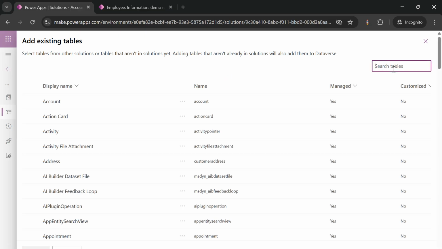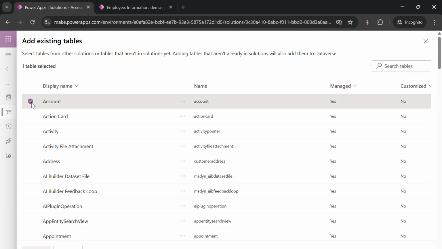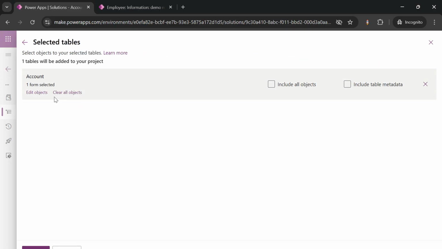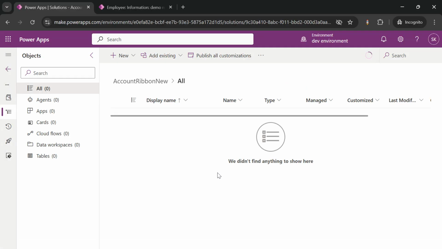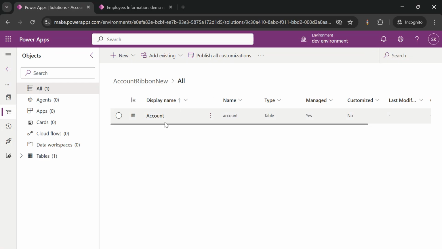Now select account, which is already there at the top. Click on next. For one form selected, we clear all the objects first, then include only metadata, then click add. You will see the table was added into the solution.